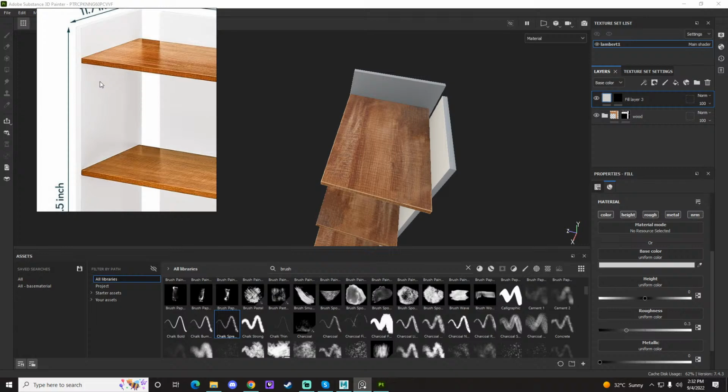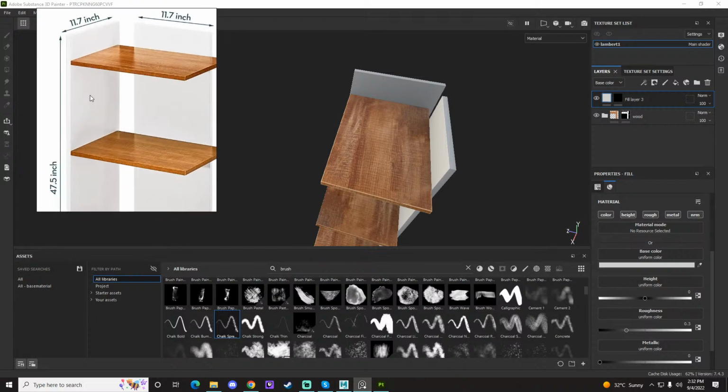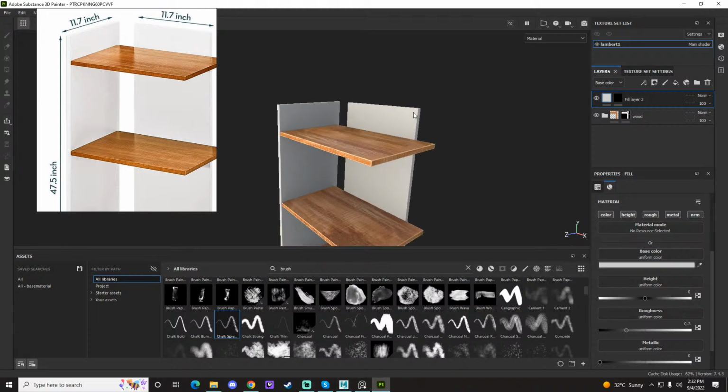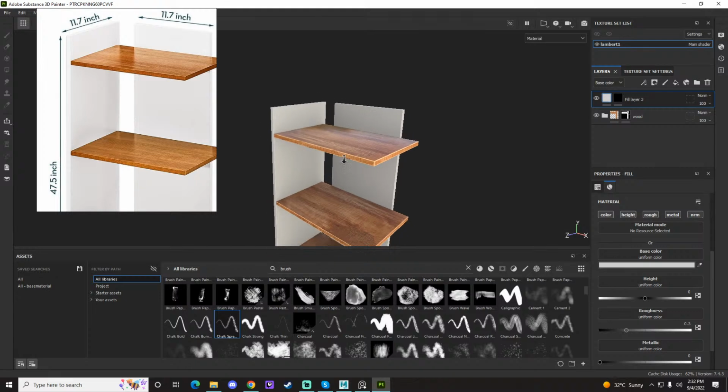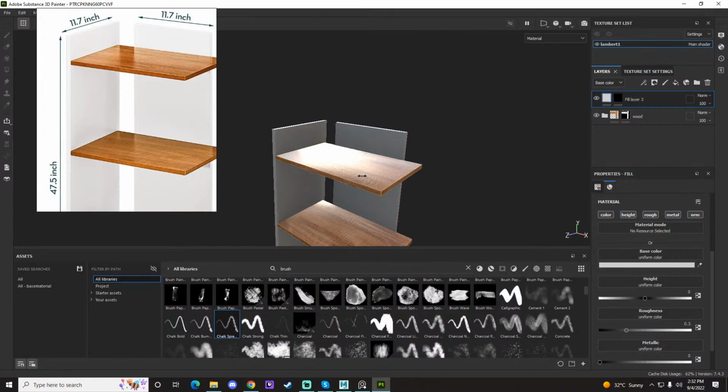I see this one is not as glossy as this one is. This one's not as shiny as this wood is. In our case also, this wood is shining. If I rotate the light a little bit, you see this wood is shining, but that one is not. So that is actually good.